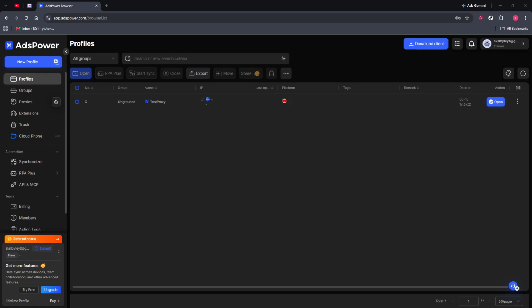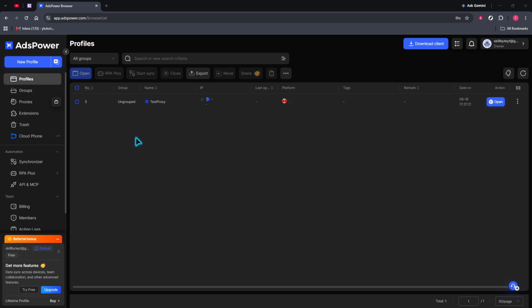In today's video, I'm going to teach you how to securely run multiple YouTube channels using AdsPower. The goal here is to create a separate browser environment for each YouTube channel, so every account looks like it's being accessed from its own distinct device and network. That separation is important for keeping your setup organized and reducing overlap between accounts.